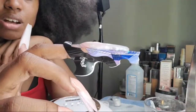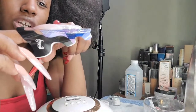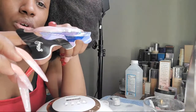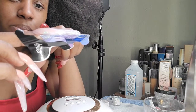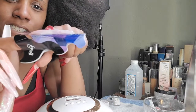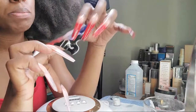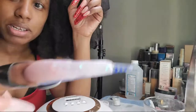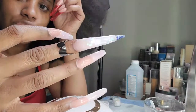Not bad. You see it's lumpy bumpy there. I would go back and add more, but I wanted to kind of thin out here. I really probably should go back and add a little bit more to the apex, just so that way it's a little bit stronger there. But I did put a lot of pink there, so I'm not too worried about it. But that is the nail, and that is an ombre French.